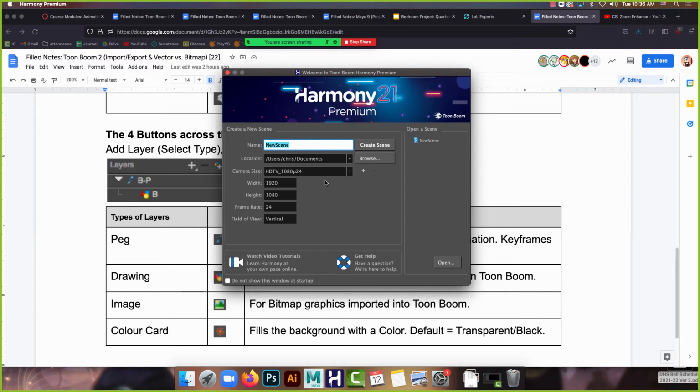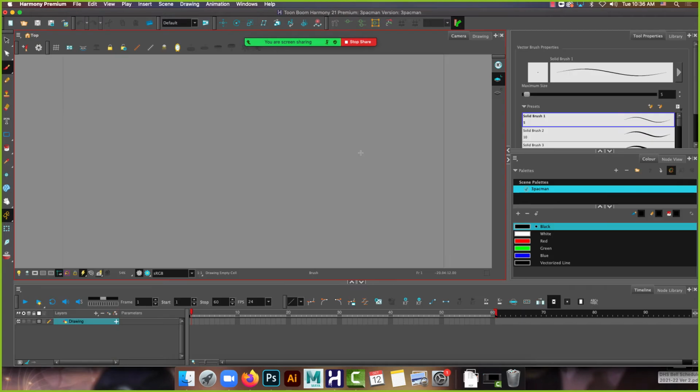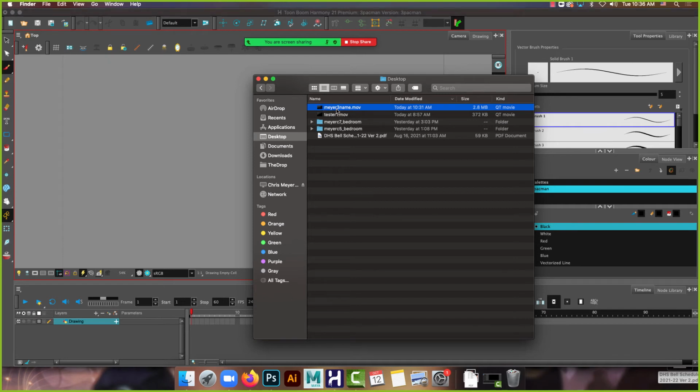So, our last things on the notes, which I'll get into in a second, are different types of layers. Now, before I get into that, let's name this properly. So I'm going to name this, third period Pac-Man. Cool. And you'll notice I didn't put my name in that. It's fine right now. You don't need to have your name in your Toon Boom files because those will stay with you for the most part. It's when you export your video. That's when you need to make sure your name is in the file. So if I go back to my render I made earlier, last name Meyer, boom, right there, Meyer 3 name, because it was the name right assignment, technically.